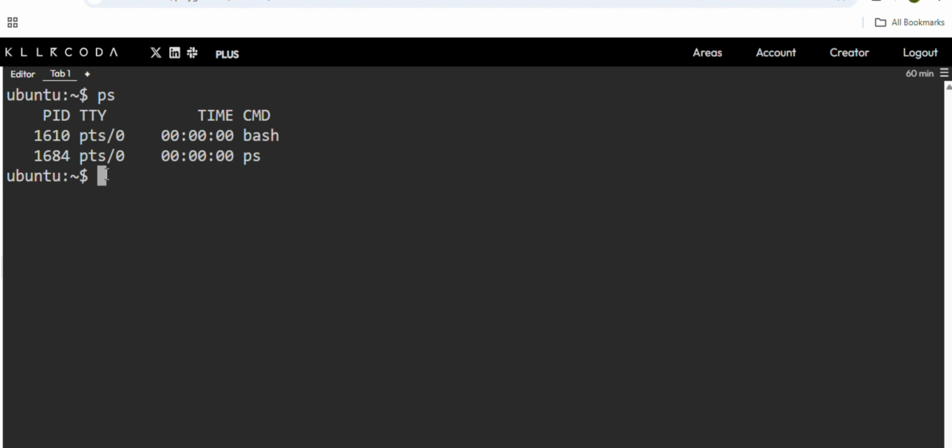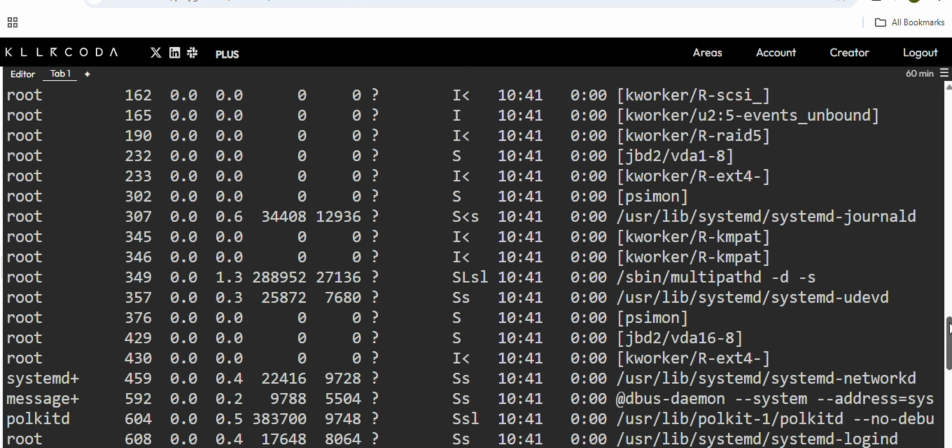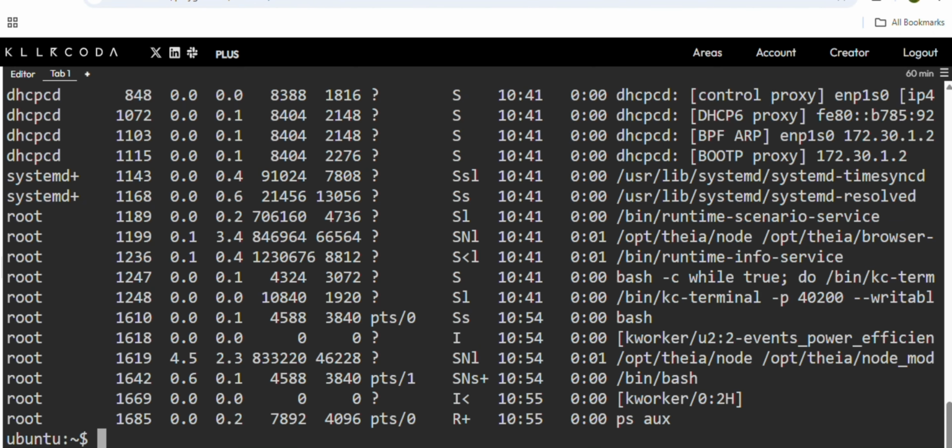Suppose if you want to see all the process, then you can use ps aux command. This will show all the process which is running in this machine. So these are not dynamic. This is just a static info.